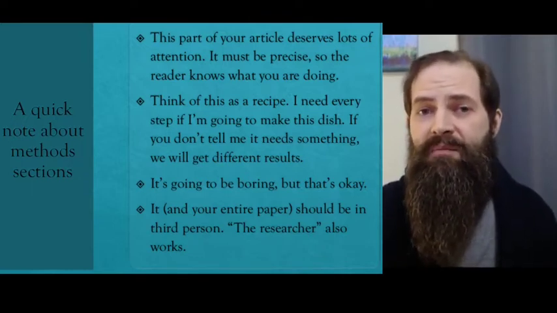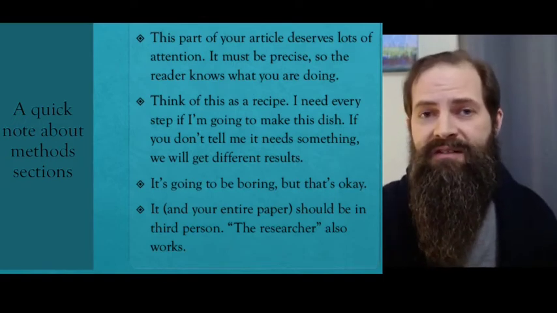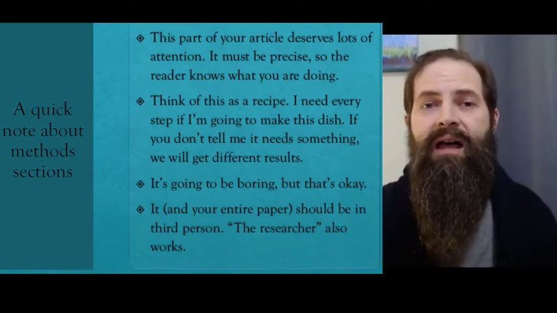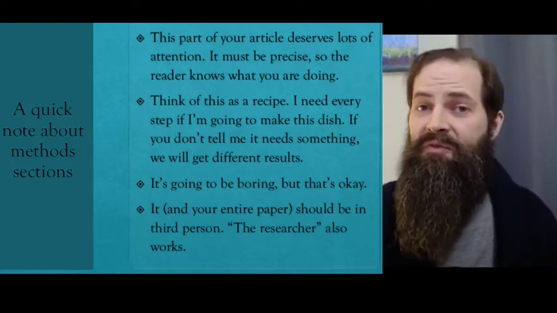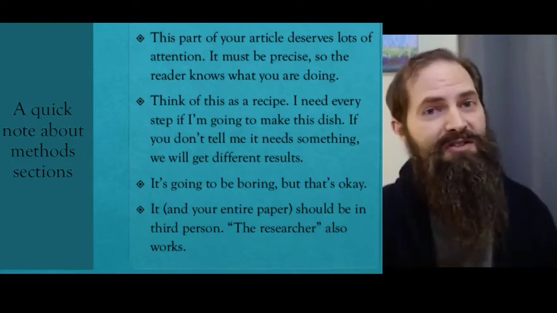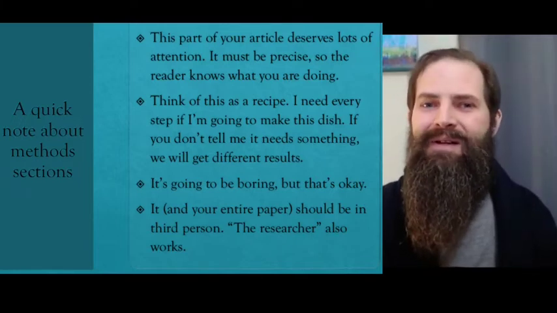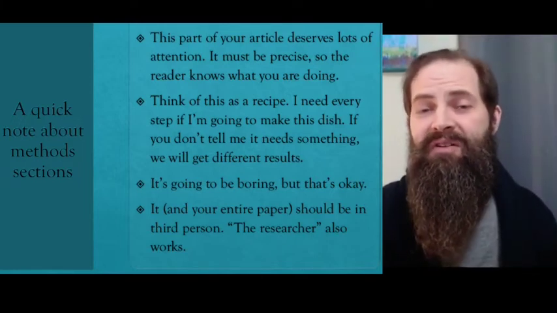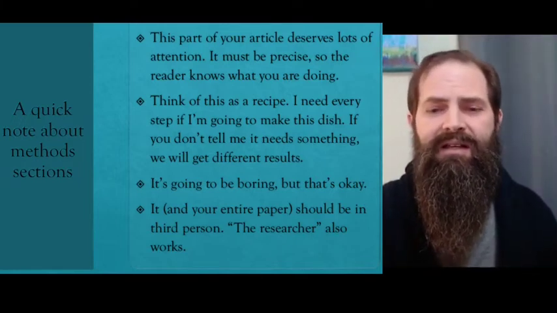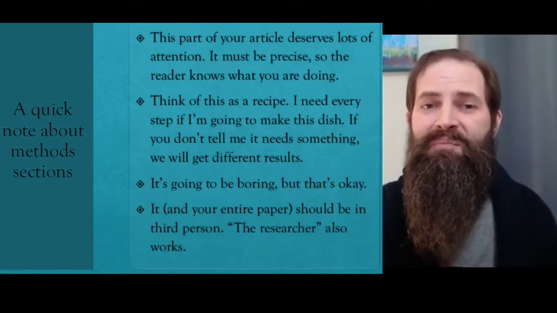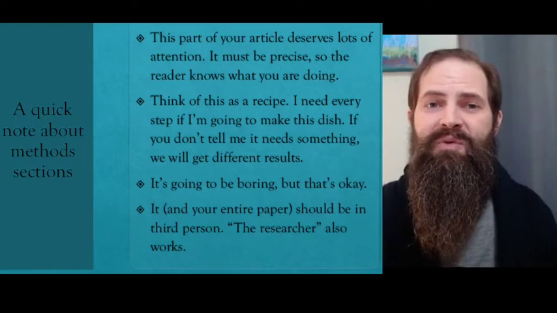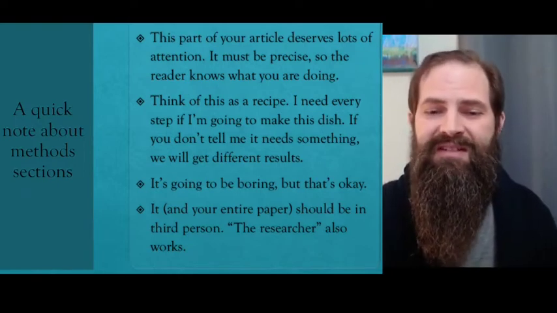If you tell me how to make chocolate chip cookies and I have access to the same ingredients that you had, I should be able to make identical chocolate chip cookies to you. But if you forget to tell me there's salt or chocolate chips or flour in that recipe, it's going to be something very, very different than what you found. Likewise, too, it's going to be boring. Recipes are boring. There's nothing exciting about them, but that's okay if your methods report is boring. Instead, just make sure it's detailed.